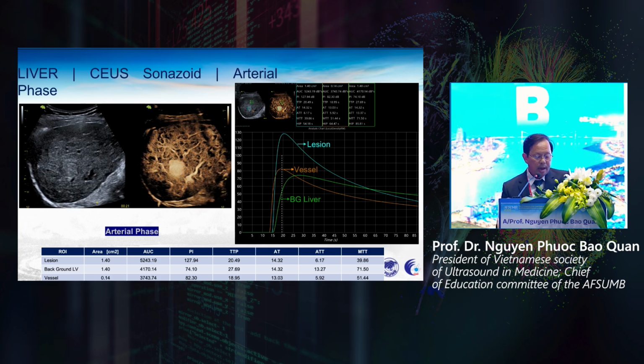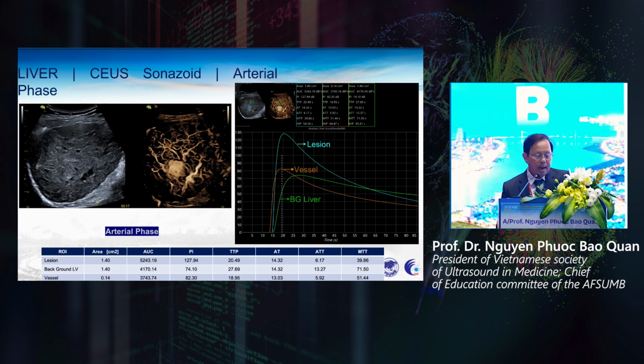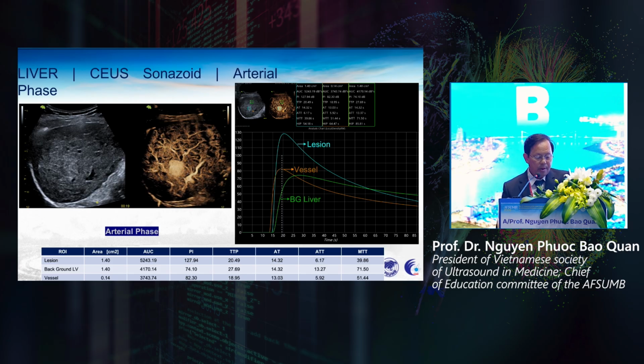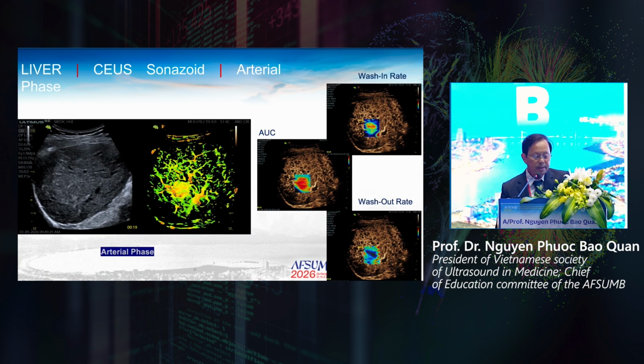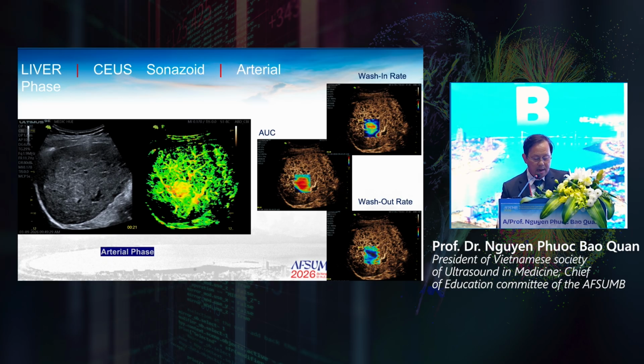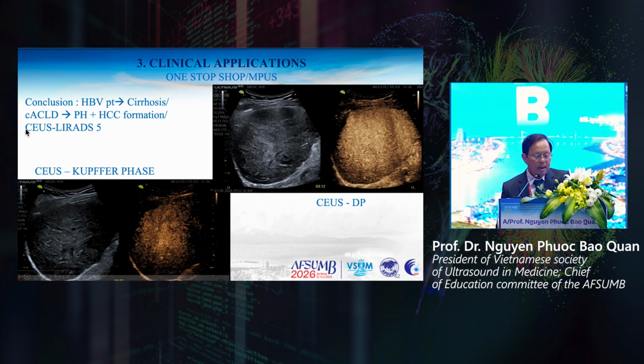We can have an intensity curve of the lesion compared to the background of the lesion, and we can have many DCEUS parameters to diagnose this patient. In summary, this patient has a focal lesion in liver cirrhosis.